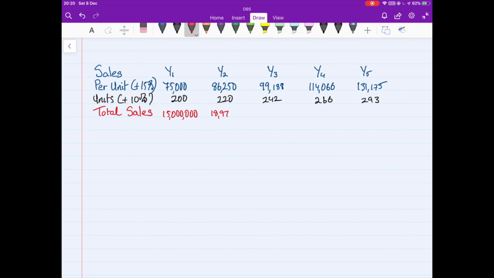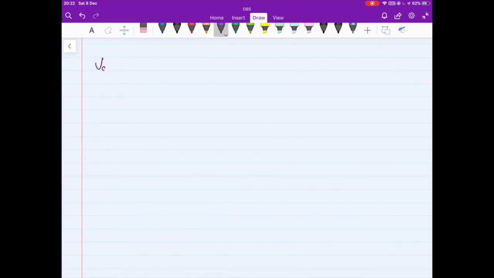So when we multiply the selling price per unit by the total number of units in this case, we end up with a total sales figure for each year. And that sales figure, as you can see, is quite high. It's in the millions, so starts at 15 million and goes up to 38 million, which means therefore we can work out what the total sales are in this case. So if that's asked as part of a question, clearly you can do that.